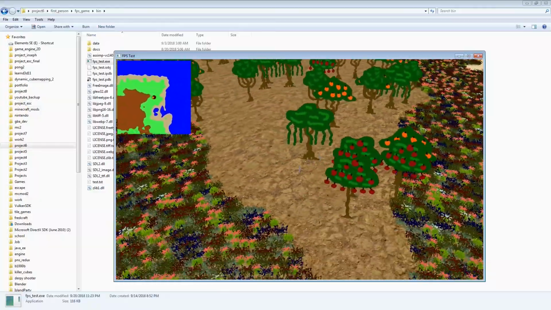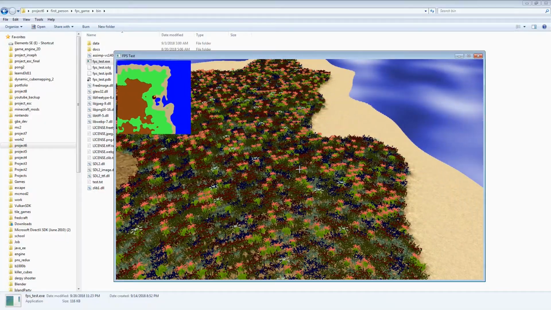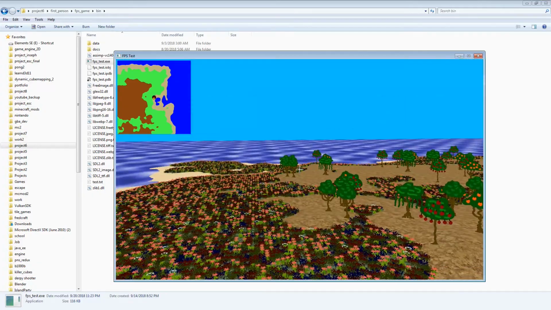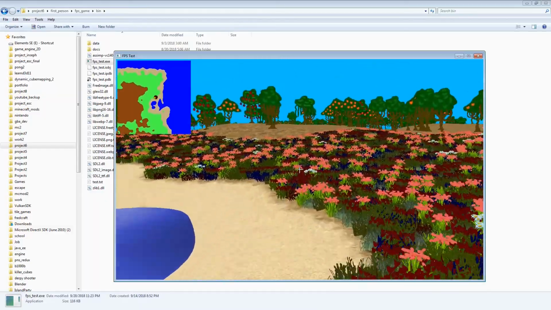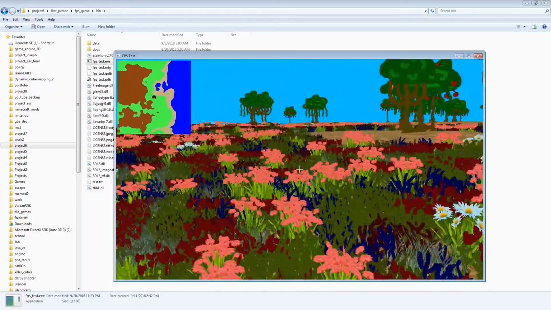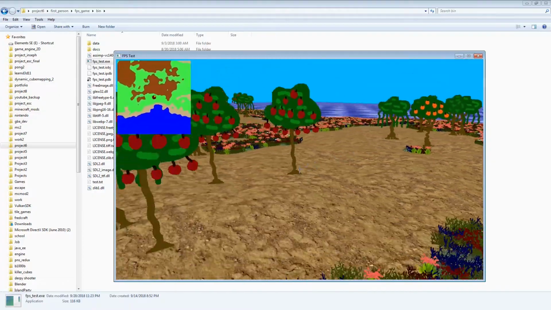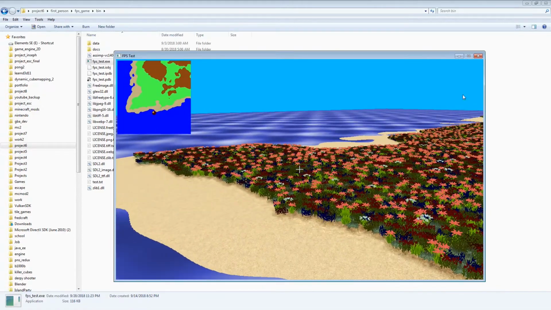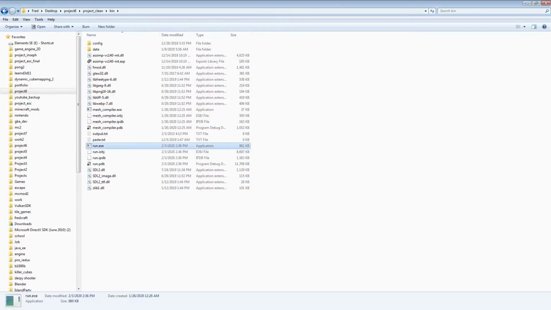Now, before I showcase what I mean by that, let's go through a couple of other examples. I do like this one. I love the grass. I'm totally stealing the grass render from this. I need to do some optimizations to it though. Alright, let's move on to the third example of this.